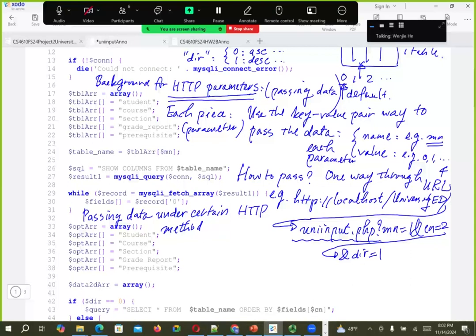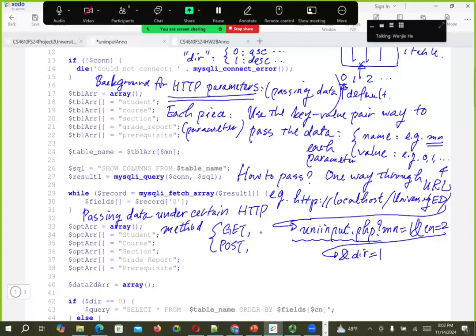Because when you pass data, you need to specify which HTTP method to use. Specifically, there are two commonly used HTTP methods: the get method and the post method.